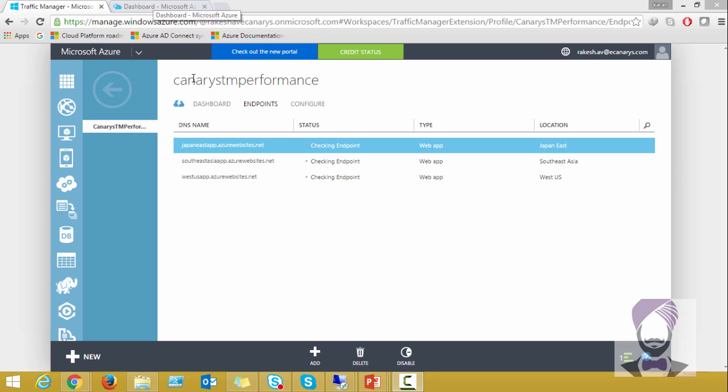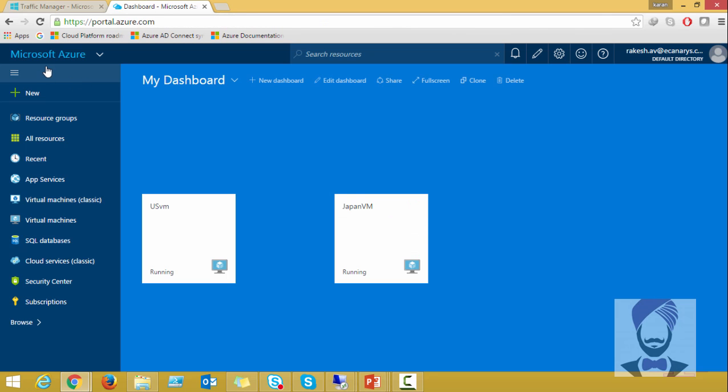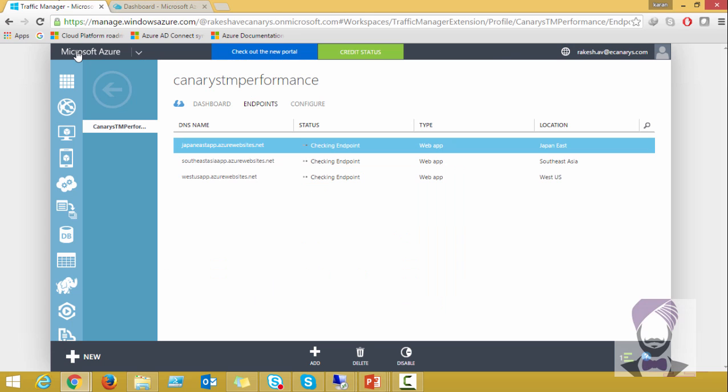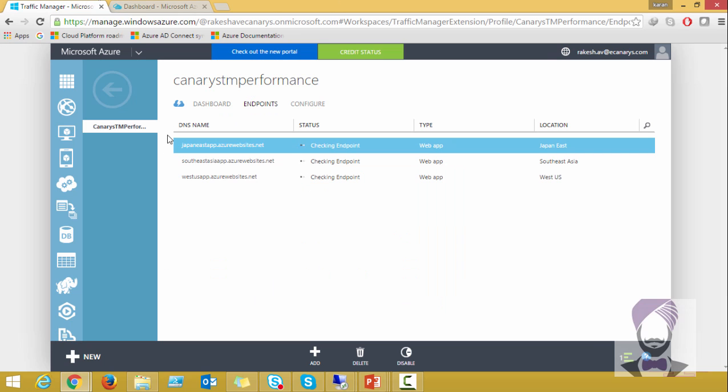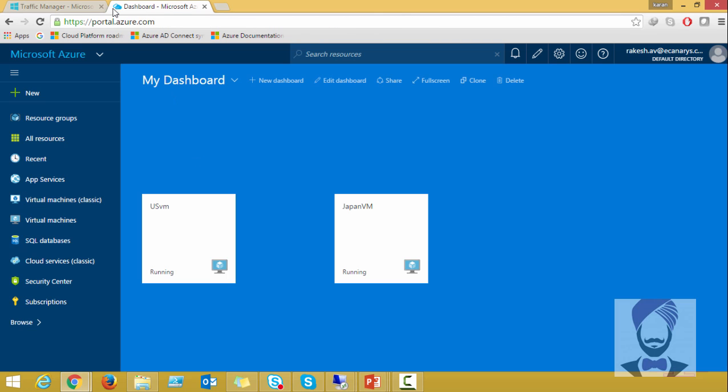Till then, let me show you what exactly is Azure portal. So this is basically the new Azure portal where you will get all your things. As compared to the previous portal, this one I feel is better, but still, as I told you, most of the things are under preview, and many of the things are updated daily. So as of now, Traffic Manager works best in this portal. Maybe by the time of the next update, everything will be updated here, and you can see the Traffic Manager profiles working the best way here also.